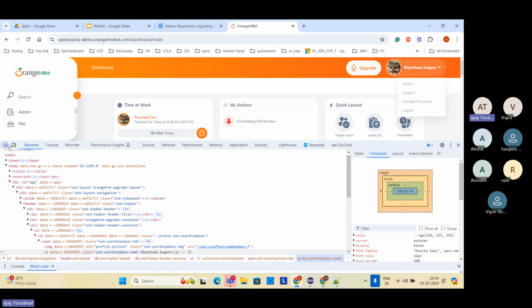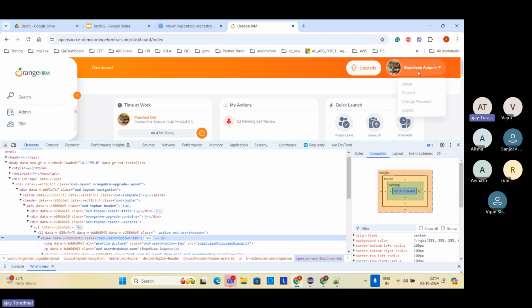So let's try to find out the way where we can click. All right, so this is the span. It's saying user dropdown tab, user dropdown image. And this is the username. So let's use this one, class user dropdown tab.